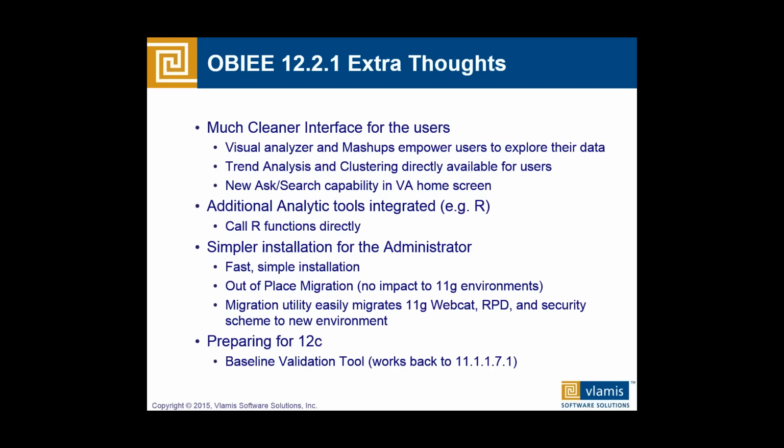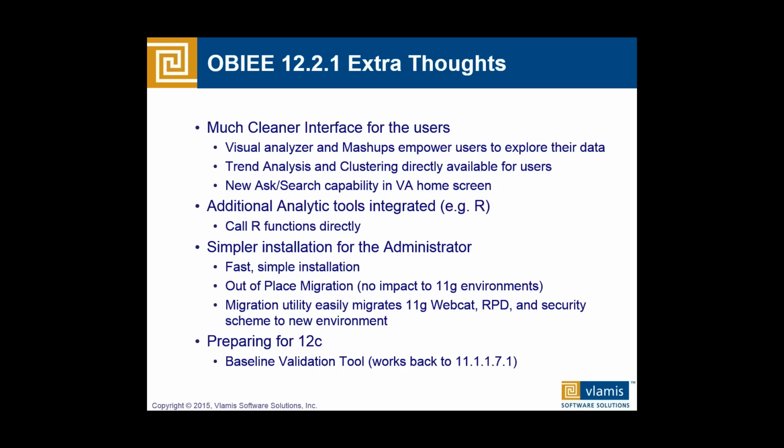You install, lay down WebLogic, then you include OBIEE, and it goes faster when you install this. There's also an out-of-place migration, so you don't impact your 11G environments. It's no secret that there are significant changes with this 12C implementation, so Oracle wanted to make sure that did not impact the existing 11G production environments.